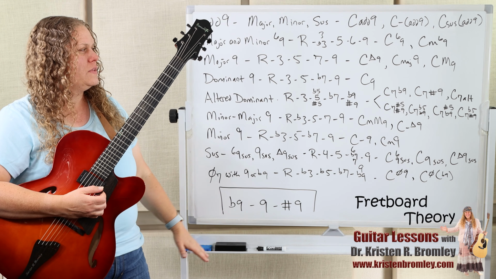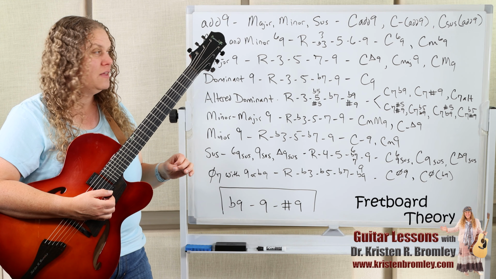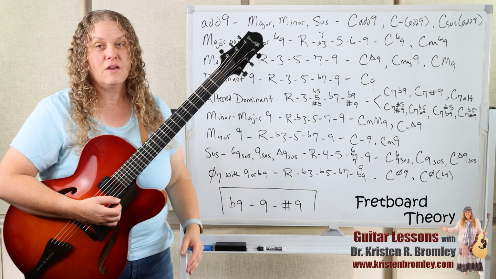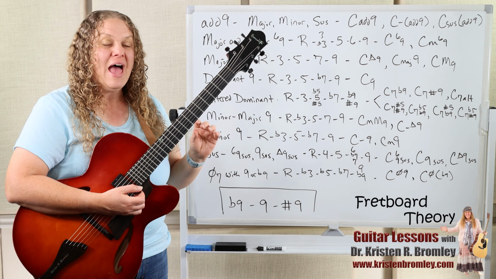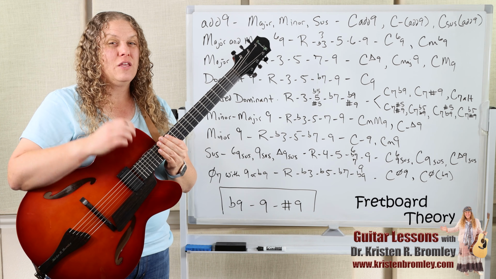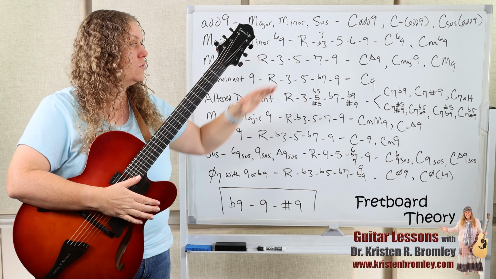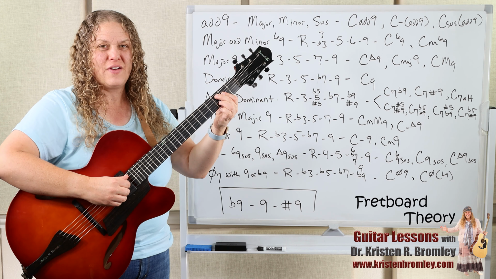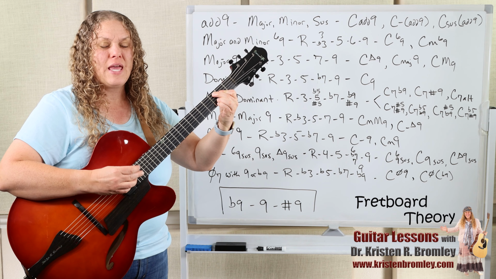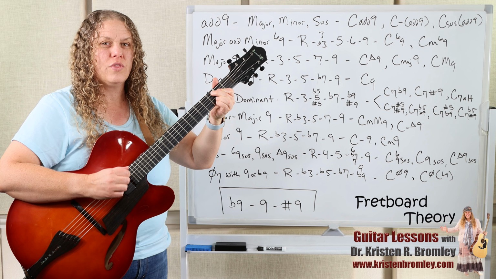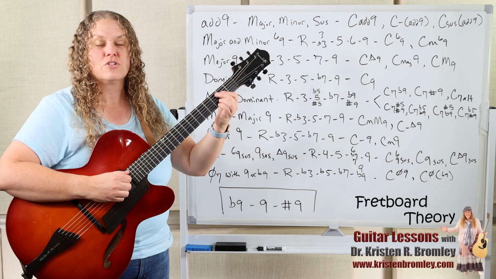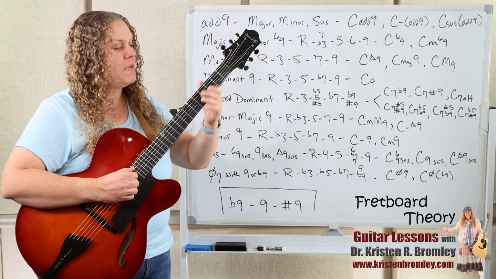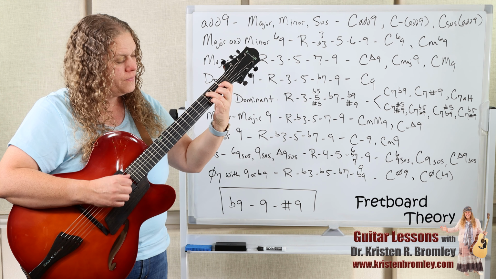As we continue through all of these, except for the ones with an altered 5th, the 5th is sometimes omitted, and we'll play 4-note chords that don't have the 5th in there because we can't fit them all in. So sometimes when we start adding the 9th, we gotta omit the 5th. In the overtone series, when we have a perfect 5th, that interval of a perfect 5th, it's sort of felt or heard even if we don't play it, just because of how the overtone series works, which is kind of cool. So we can play them without the 5th. The 5th can be omitted with all of these unless it's an altered 5th, meaning a sharp 5 or a flat 5. So we have that major 6/9 sound, and then of course the minor 6/9 sound as well.